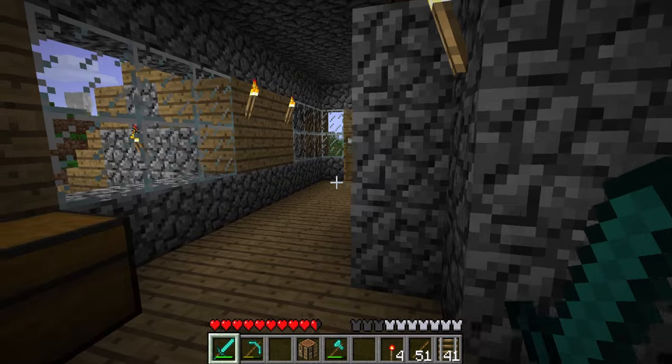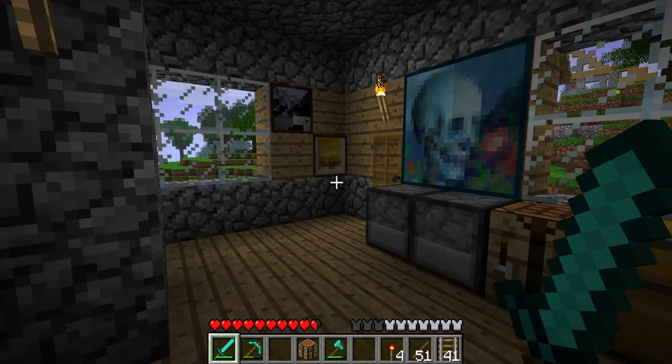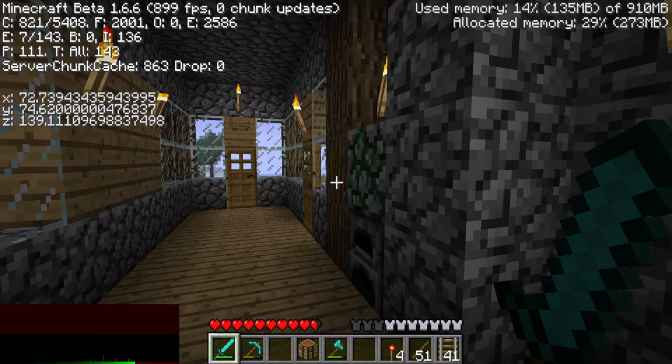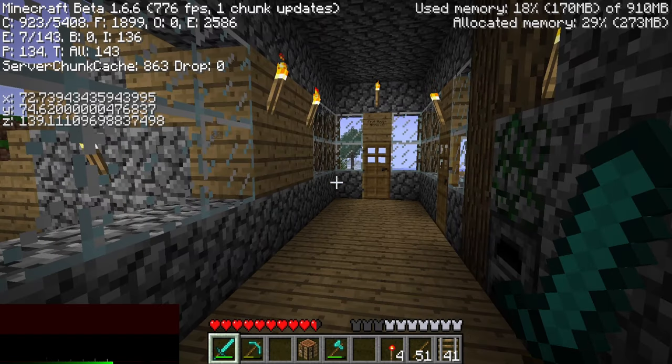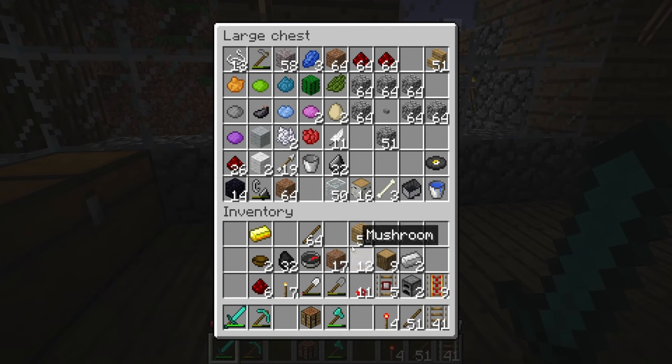Welcome to Beta 1.6. Beta 1.6 is a very, very minor update as far as beta goes, but of course we're still going to showcase everything that got changed. First thing I noticed is that the version number no longer stares at you in the top left. My screen has never felt bigger.